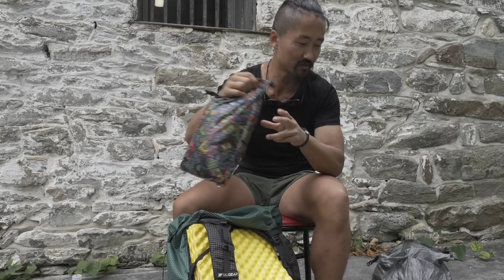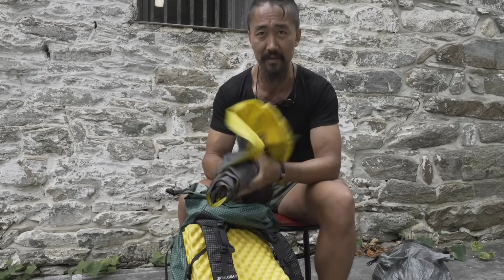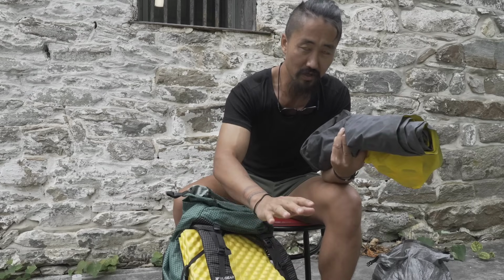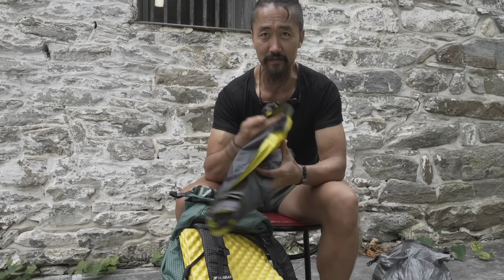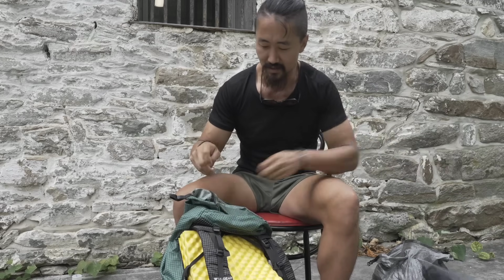And it's Dyneema, waterproof. This is the Nemo Tensor. It doesn't have the same kind of baffles as the Thermarest, and that's what always fails on those. The baffles pop and then you're sleeping on a balloon. So I don't think this is going to fail in the same way. It's been super comfortable. I definitely sleep way better. So the difference between foam pads and these inflatable pads for me is a foam pad I'll wake up 3 or 4 times in the night. Inflatable pad I'll sleep through the whole night, and so that is improved sleep quality, which is huge when you're hiking.